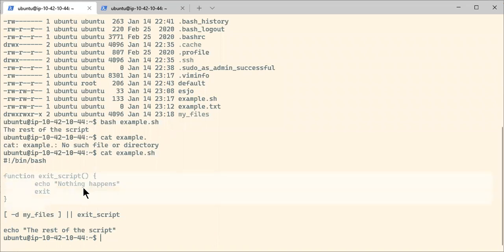So a function in Bash, you can just define it by using function, the name of the function, and then you can bunch together all kinds of commands. So that could be useful. And your functions can also take arguments. Oh, that's actually a good example.